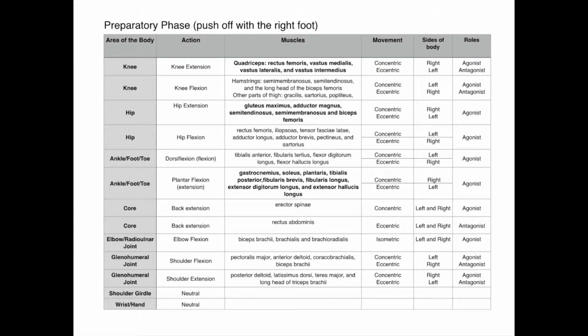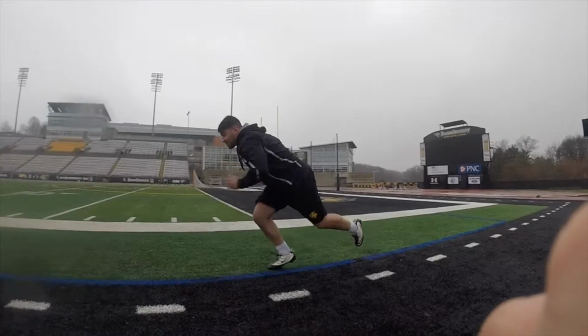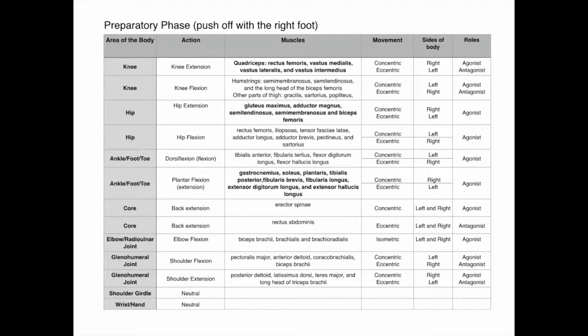As you can see, each movement has the ability to be concentric and eccentric. In eccentric motion, tension increases on the muscle as it lengthens. In concentric motion, tension increases on the muscle as it shortens. Because the 40-yard dash involves both legs consistently moving forward, all of the muscles will switch from concentric to eccentric depending on where the leg is in motion. An example would be that when you are lifting your leg to move forward, your hip flexor muscles are concentrically contracting, while the hip extensor muscles are eccentrically contracting.